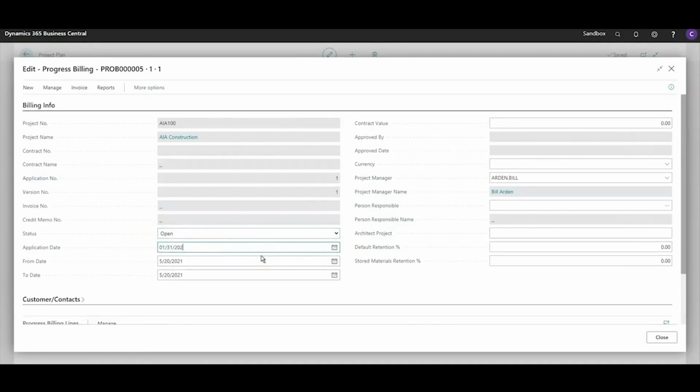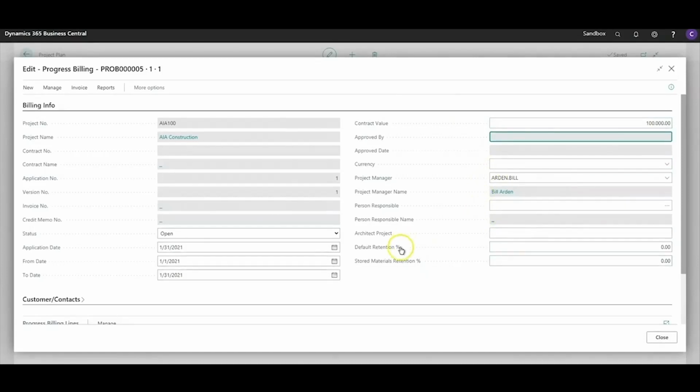The application date will be the last date for the billing date. For this one, we're going to do everything in January, so by entering a from date and a to date, this allows us to promote change notices that are created within this date range, so they become more apparent on the AIA billing page. The entire contract value can be entered in the Contract Value field. The project manager and currency information are displayed here, and you can also set up other people here as well.